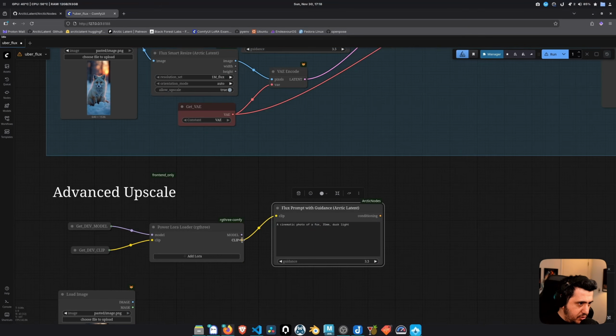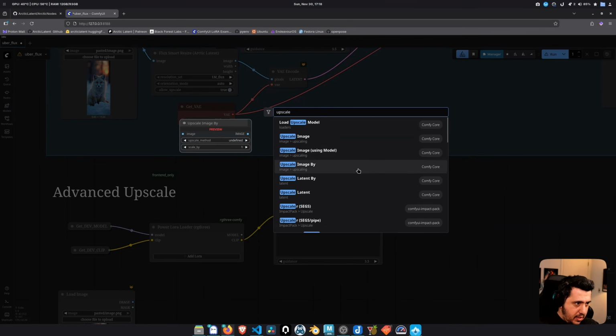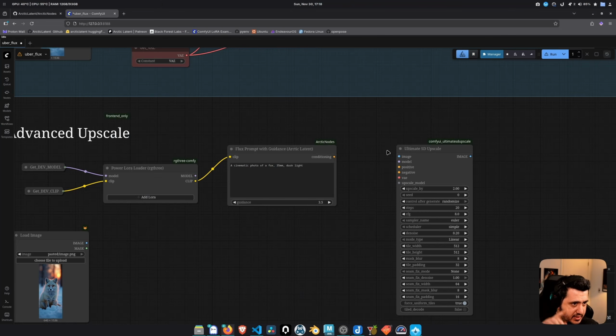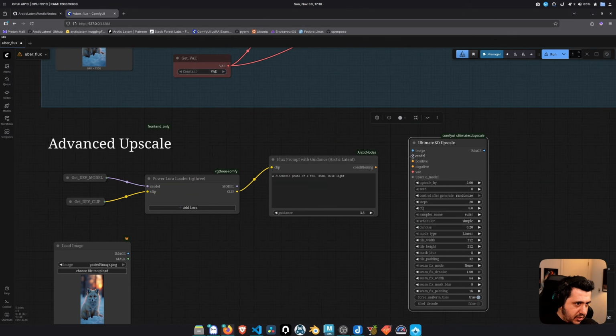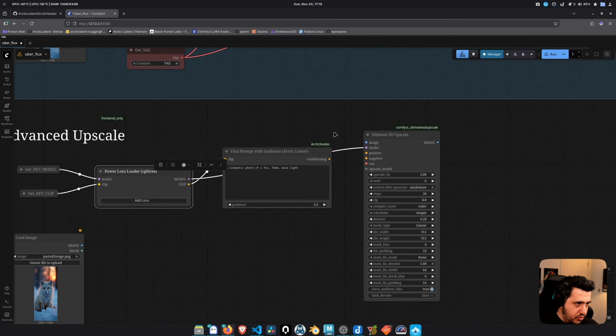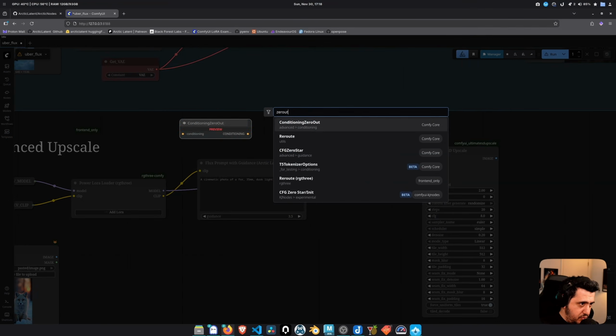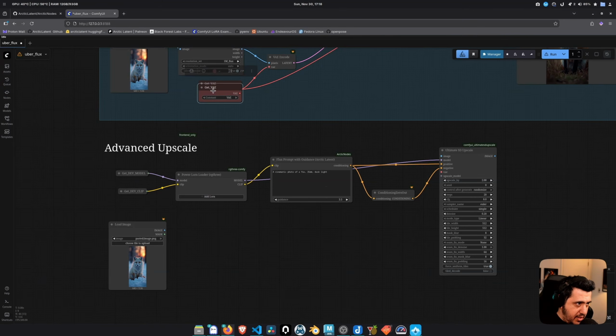Clip goes to clip, create an upscale, and it is called Ultimate SD Upscale. This one. This is a custom node that we downloaded in the beginning of the video. So this guy, of course, needs a model. It will connect to my LoRA model output. Positive to positive conditioning. We want 0 out for our negative. I will get my variational autoencoder. This will go to, of course, variational autoencoder.